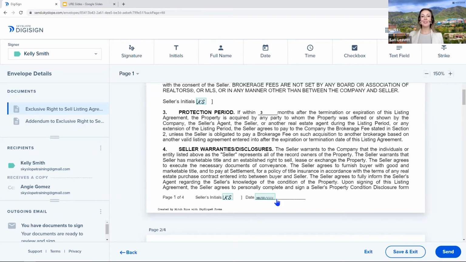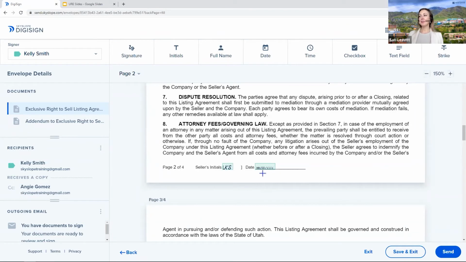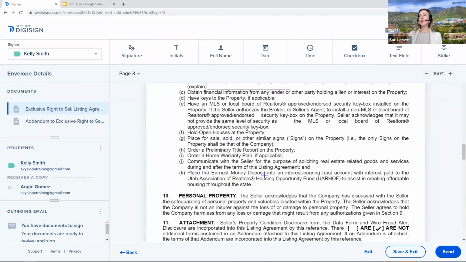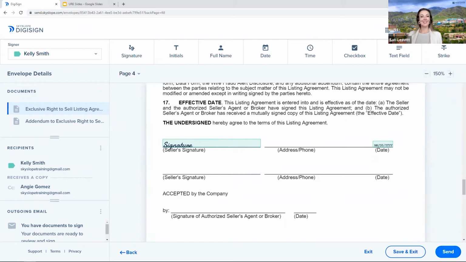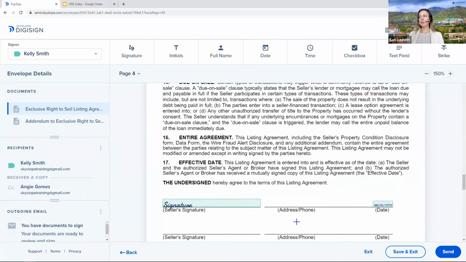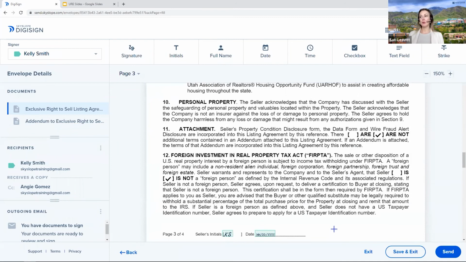Kylie works on our product team here and has been hard at work with her team, making sure that these are mapped and coded with the appropriate initials, signatures, date, timestamps, and so forth. So that really all you have to do when you pull forms from a forms library is click send and move forward. Okay. That being said, if you ever do notice a form where maybe it's missing an initial in a spot or something like that, please escalate that to your support team so we can know and we can make those changes, okay?